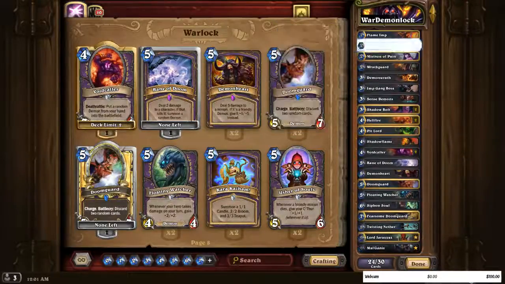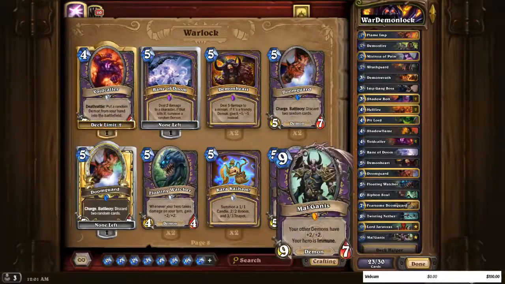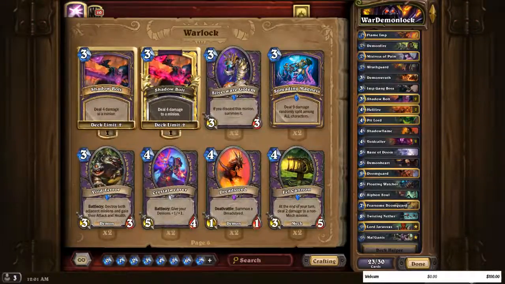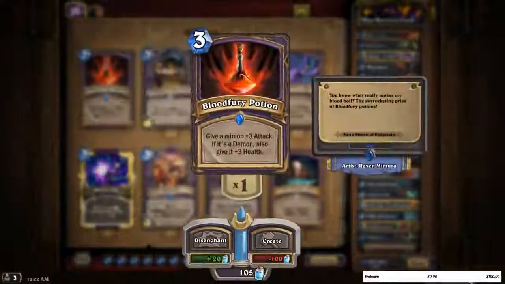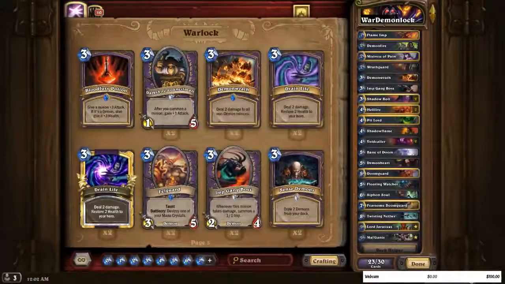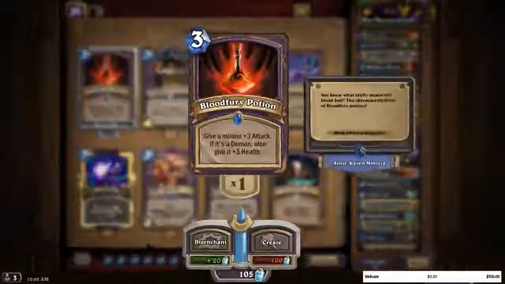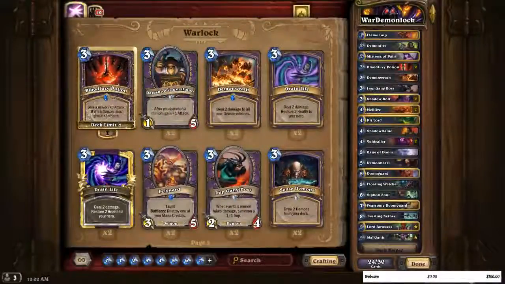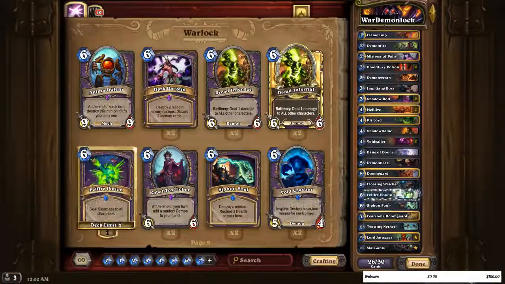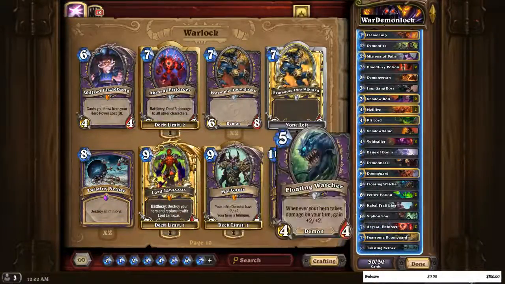Okay, so what I wanna do is, since everything in this deck is demon based, first things first. What does this do exactly? Give a minion plus 2 attack, with a demon, all 3 health. Okay. Don't want this in there. I just want one of these. I know we have double Felfire Potions, pretty cool. I do want that. Okay.